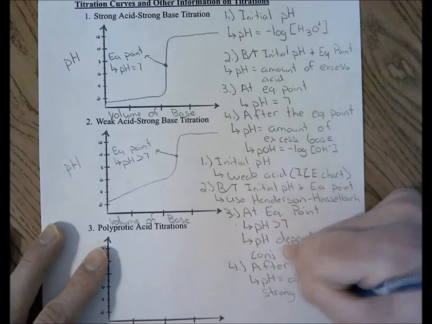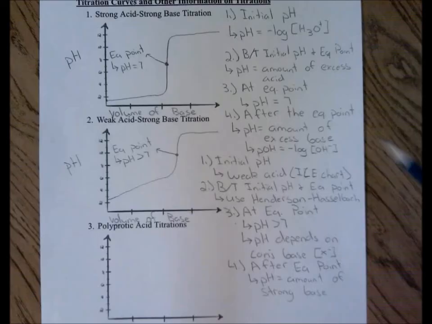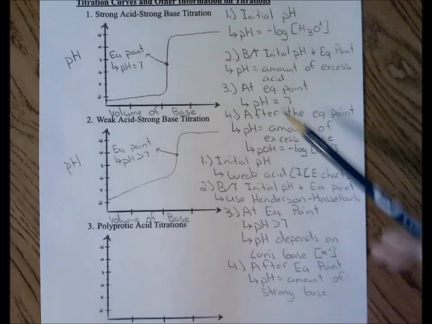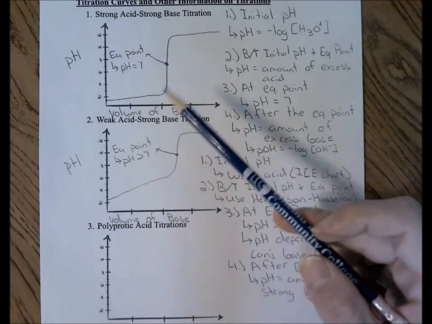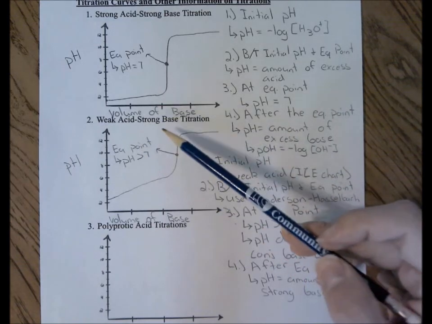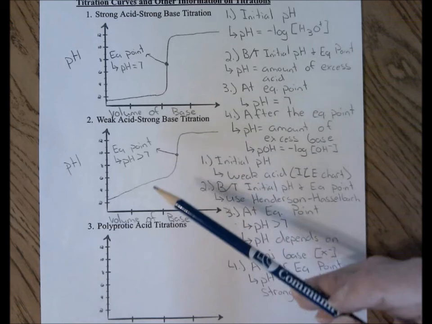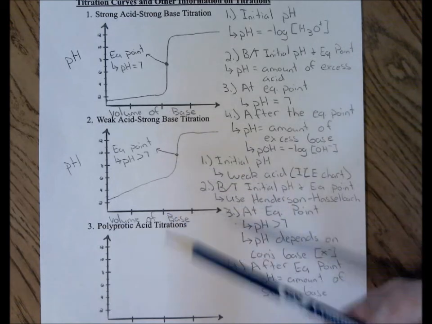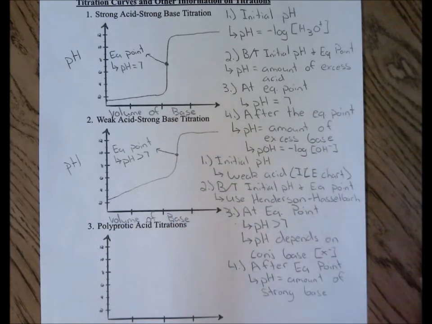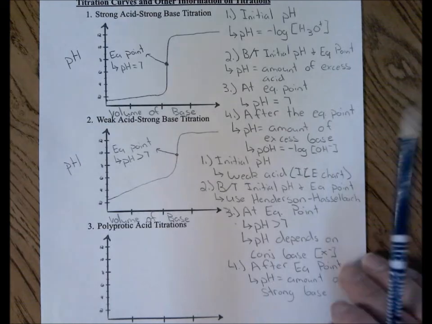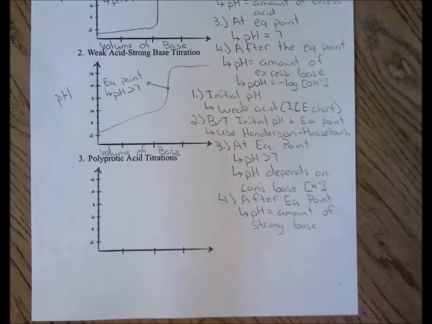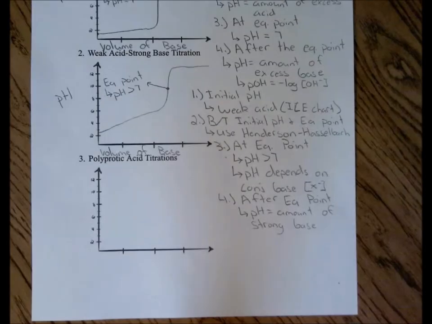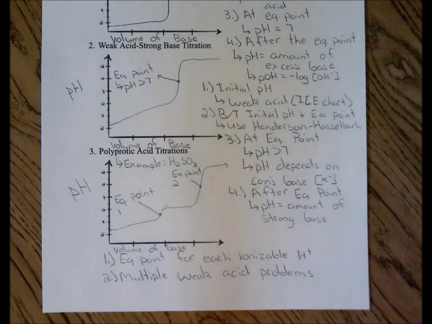And now, okay, so I know I used a lot of paper here, but these 4 steps here are equivalent here to number 2. So what I'm going to do, I'm going to pause the video. I'm going to write out some stuff for our polyprotic acid titration, and then I'm just going to briefly explain about this. All right, so for a polyprotic acid, couple of things.